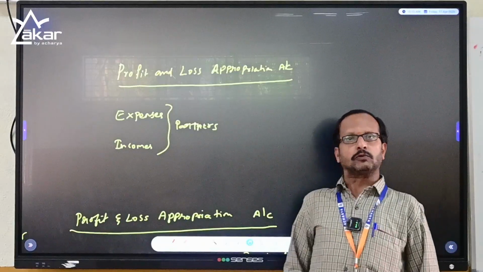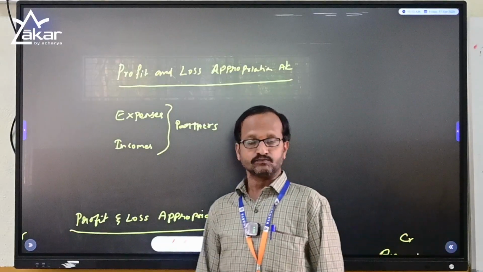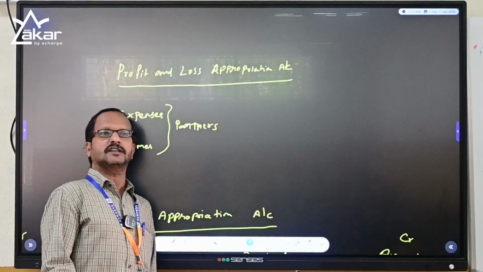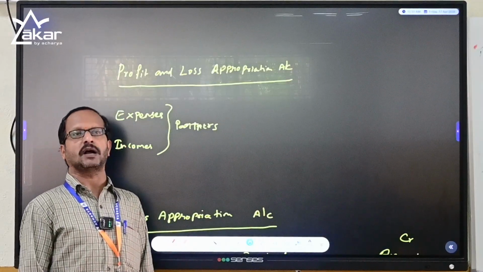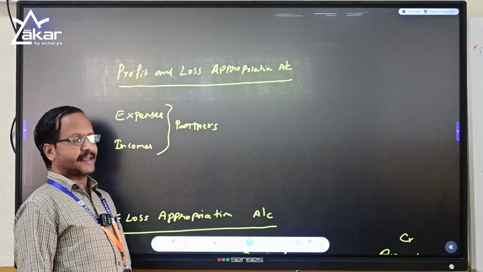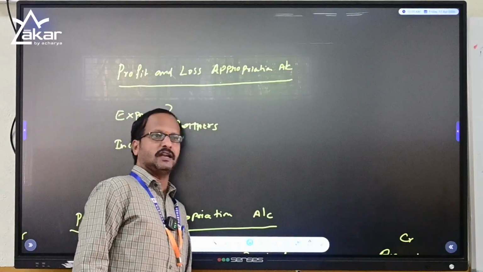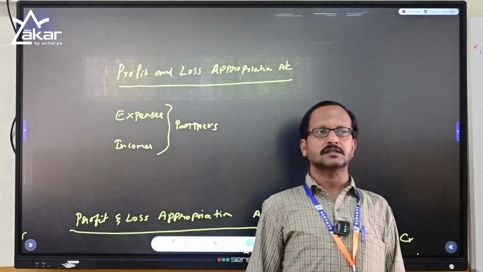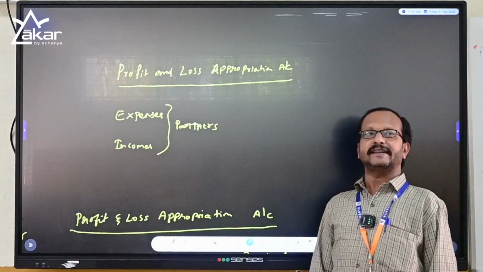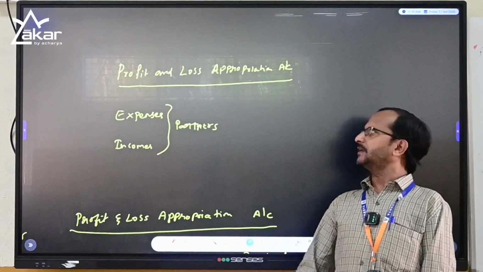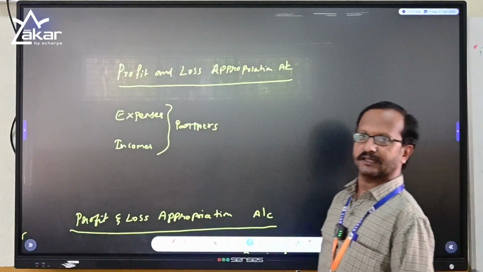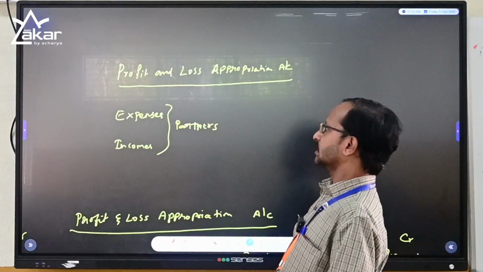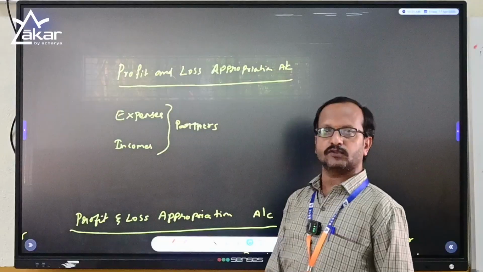Now, with the net profit, whatever the partnership firm earns, they have some other expenses and incomes which are related to the partners. I repeat, it is only related to the partners, not to the business. The expenses and incomes related to the company will be recorded in P&L account, whereas only the partners related expenses and incomes will be coming under profit and loss appropriation account. It is mandatory under Partnership Act 1932. So the partners' expenses and incomes are recorded.